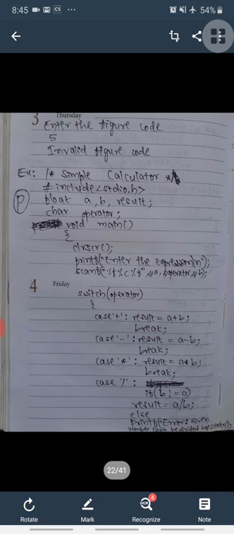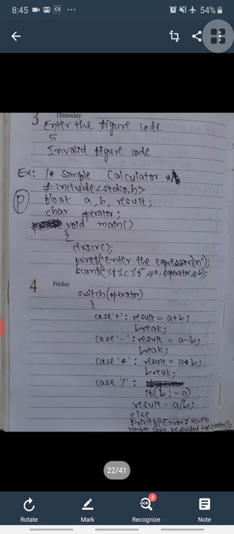If the user has not entered plus or minus, suppose the user has entered his input operator as star, then case star will be executed, that is result is equal to a into b will be calculated, and the a into b value will be stored in the variable result. Then break will be executed, control comes out of the switch statement.